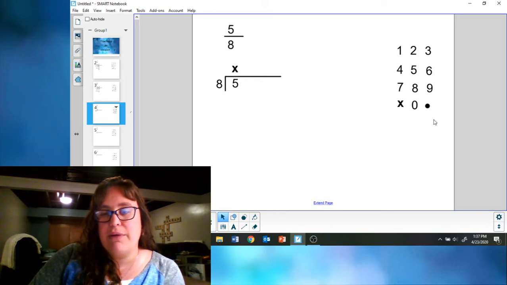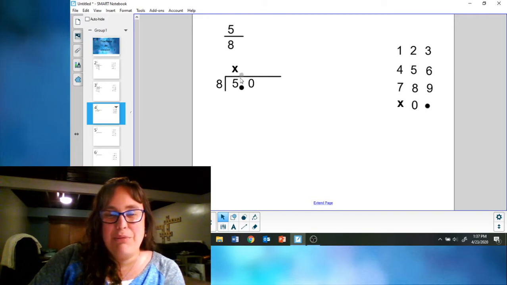So I put over my x. I'm going to add my decimal and a 0. I'm catching myself this time. I'm going to bring my decimal straight up in the problem. And I'm thinking to myself, if I have 50, how many can I share with 8 people? So follow your 8 across on your multiplication chart. What'd you come up with?